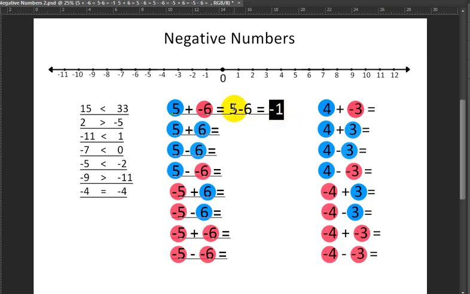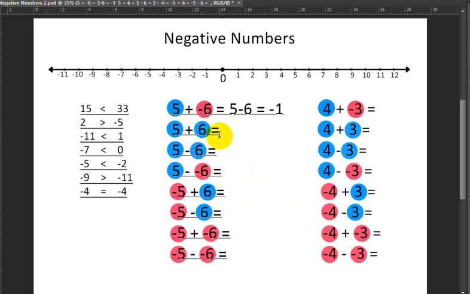Basically, it's like saying that because in this subtraction the second number is greater than the first one, the subtraction is going to be equal to the negative of their difference. So what do I mean by that? If I had 6 minus 5, the result would be 1. Because now it's 5 minus 6, the result is minus 1. It's the negative of the difference that I would have gotten if they were in the order we were used to. All right, let's move on.